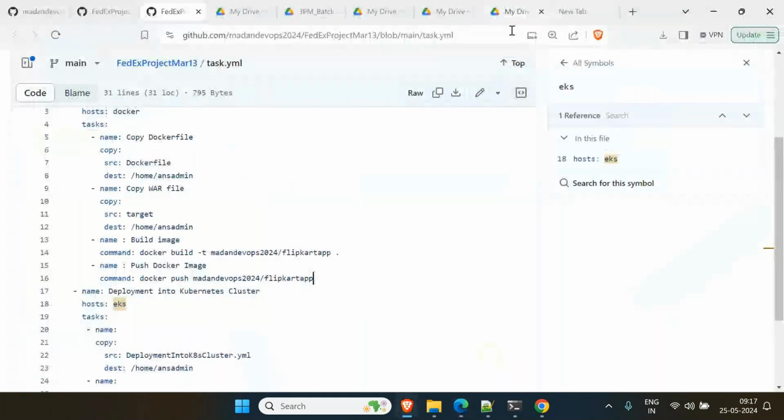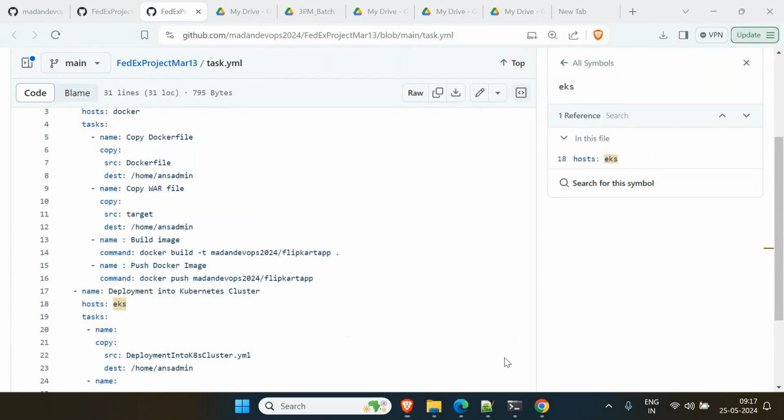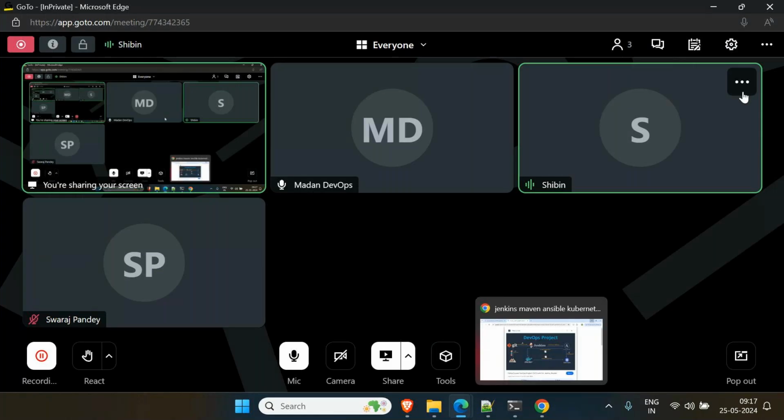Shibin, till now, do you have any questions? Up to here, do you have any questions? No. So you're saying that we are not setting up this YAML file on a daily basis. It is already set, and only if any issue would come, we have to change it, right? Correct. Yes, perfect. You are right. We won't do this every day, only at the start of a new project or something like that. Right, one time only we have to set up. Correct. Only one time we do.